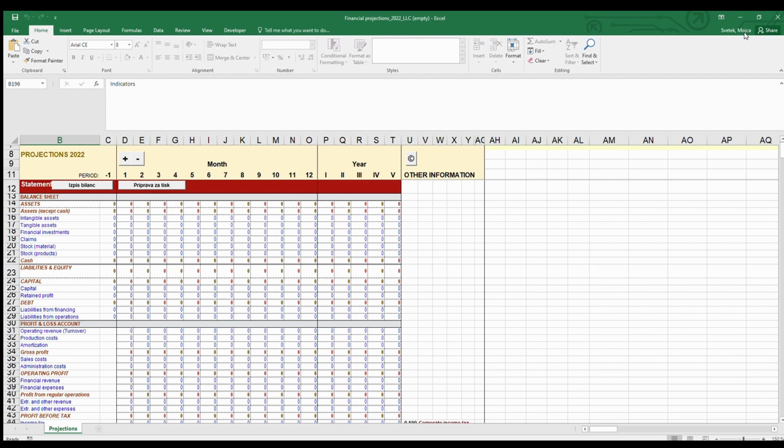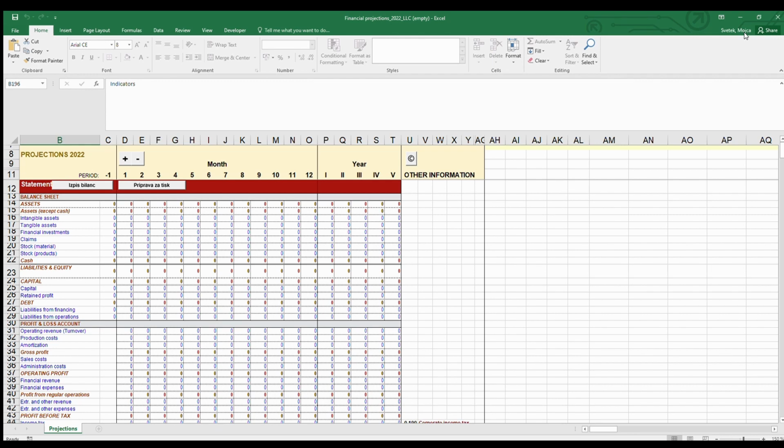The template we prepared for you was created with a limited liability company in mind. If you decide on any other legal form of a company, you should adjust the template. I will demonstrate how to make financial projections using the template we prepared for you. You can find it on Canvas. To make the demonstration, I will follow the data from the case I published on Canvas.